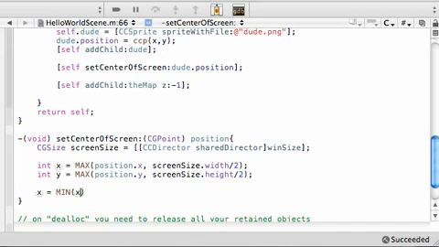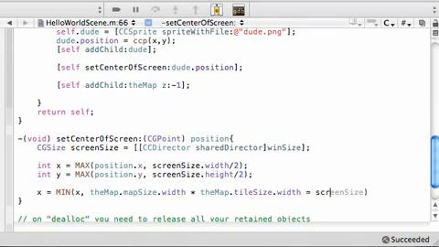We can use the position we already have, or the map, and map size width, and we need to times this by the map dot tile size dot width. And now what we need to do is subtract screenSize divided by 2.